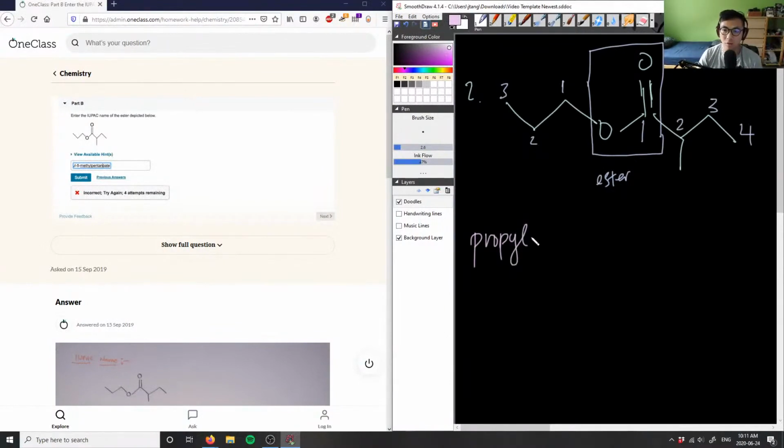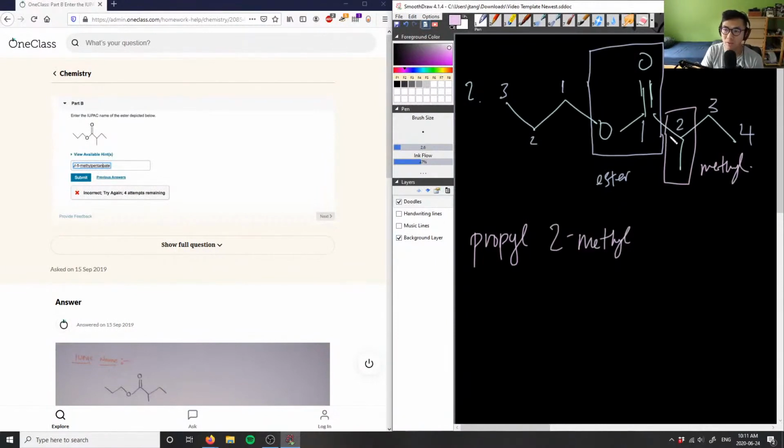You leave it as YL here because this is not technically an alcohol. We visualize this as an alcohol, but we follow the same naming as an alkyl group here. So this is a propyl, and then we can name our ester. Let's look for any side chains or side branches first, and we see that we have a methyl group on 2. So this guy here is a methyl group.